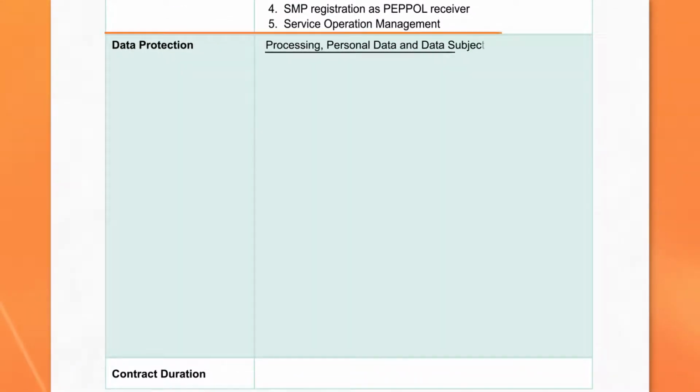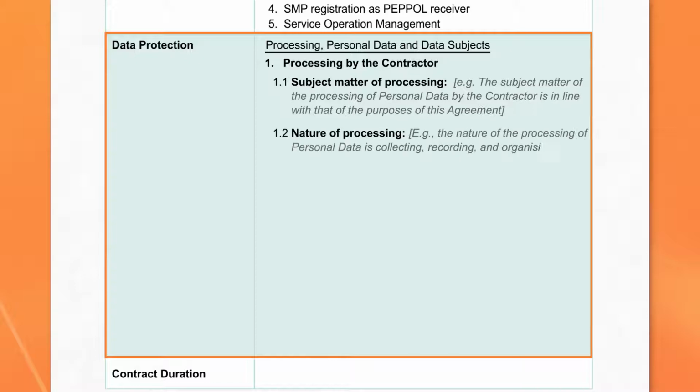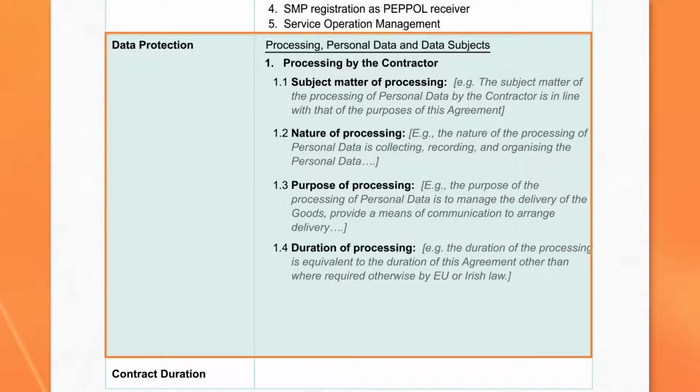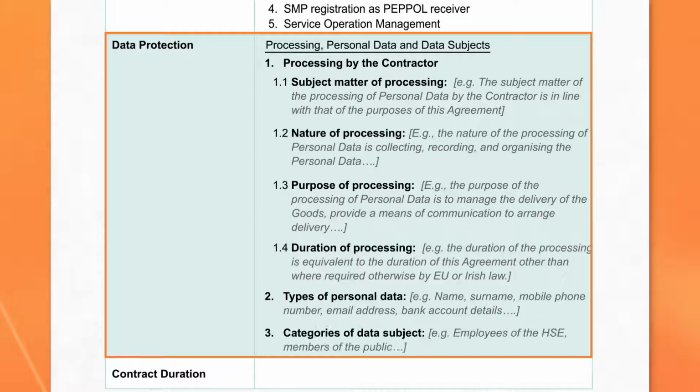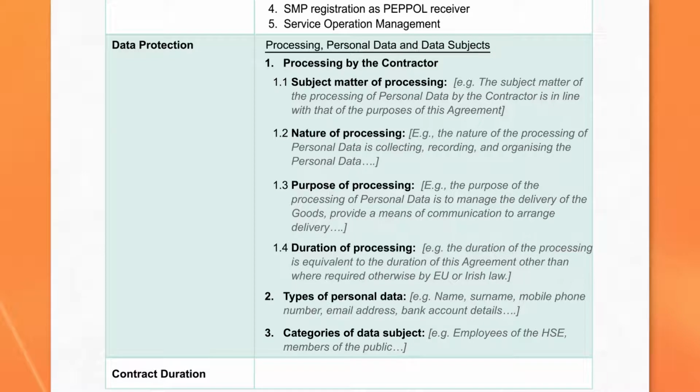Sections 1 to 3 should be completed with your organisation's Data Protection Officer and should provide details relating to the relevant information that would be contained in an e-invoice, as well as the nature and purpose of the processing of information to inform the contractor. As answers might differ across the various public sector bodies, depending on the type of information being processed, this video will not provide sample information here. However, an indication of the type of information public sector bodies should consider is outlined here.